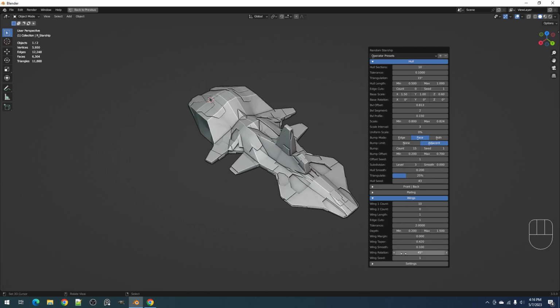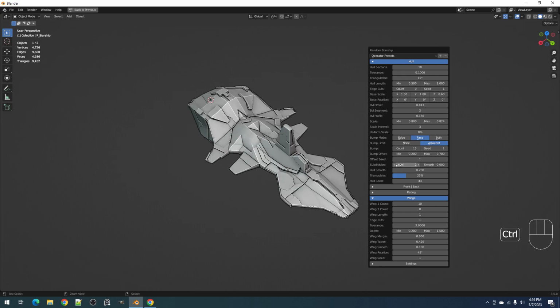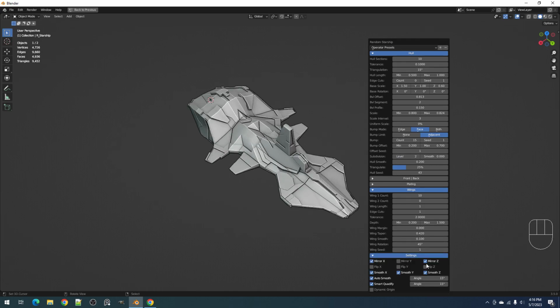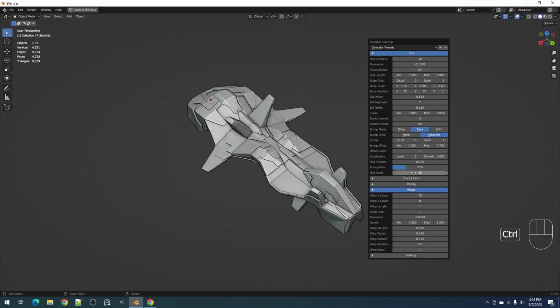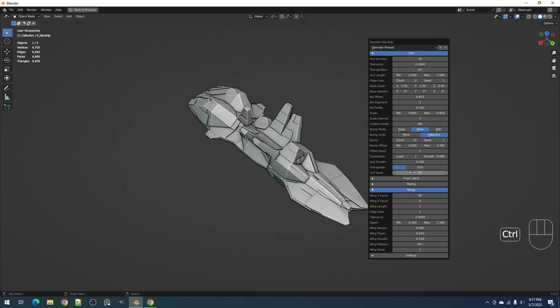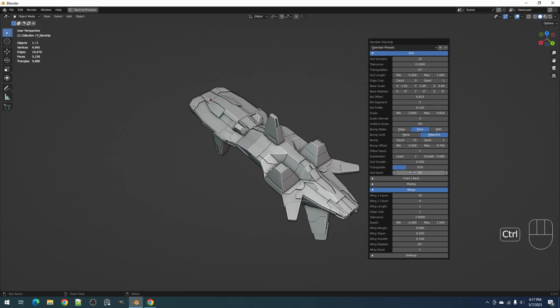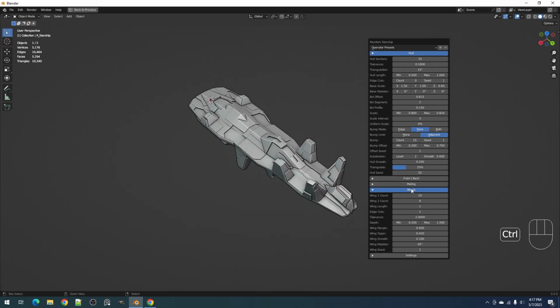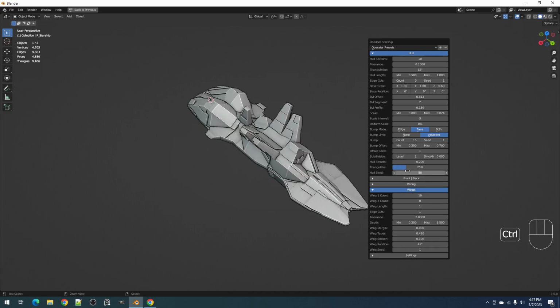As you can see, I'm increasing the subdivision, and it is not changing the position of the wings. This is so you can use the wings for primary details and not just a winglet like the wing two count property.